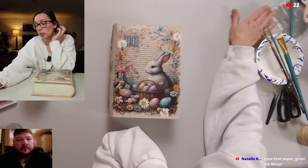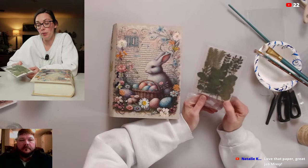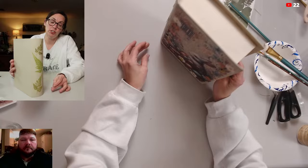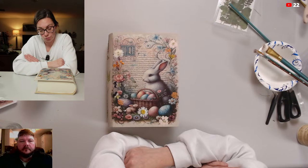Which I think these would be really pretty to add with the birds, the bird decoupage papers. So I'm definitely going to be doing some of these up. I just think that they're cool. Even if you didn't use them to store anything, if you just had them sitting on your table or whatever, they're kind of cool. I like them. They do look really cool.